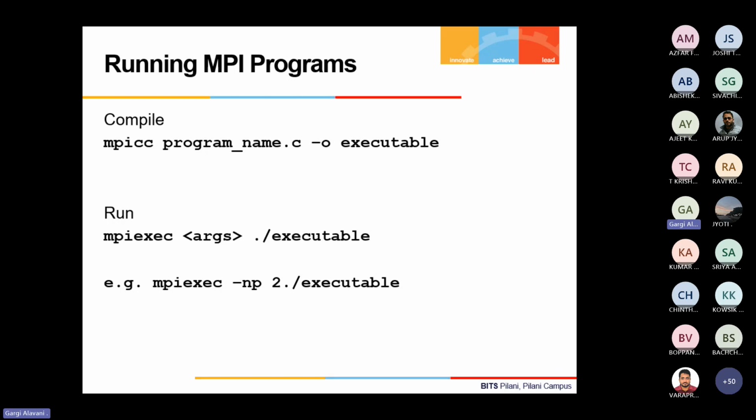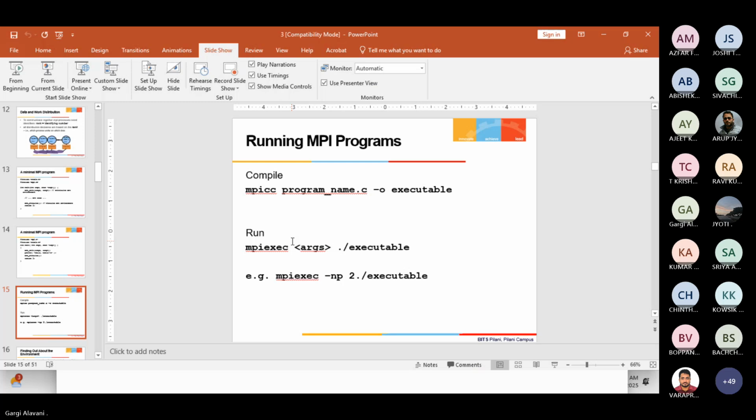It will create the default a.out file, and this a.out file you will give to mpiexec. Here you mention mpiexec and provide the arguments that you need. In this case you are saying -np 2. np is the number of processes, so -np 2 will create 2 processes. And the executable will be the file that you are providing to MPI. So now let's run this.